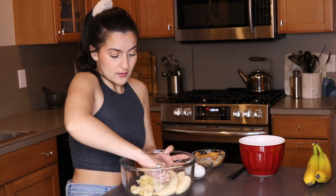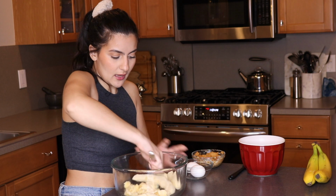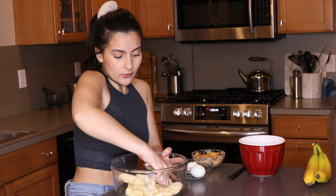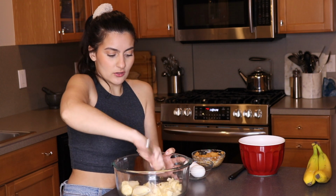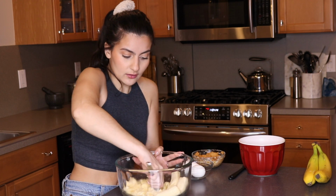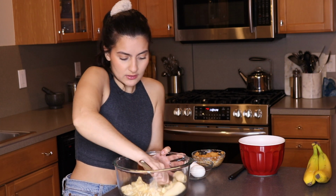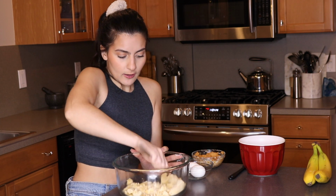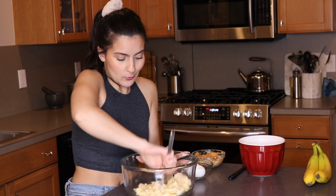Now you can do this with a hand mixer, you can do this with a potato masher. I like using a fork because this is my personal preference. I like to have the chunks of banana in there if I can. Some people like things completely emulsified, more liquidy. I like them a little bit chunkier, so that's what we're going to do here.